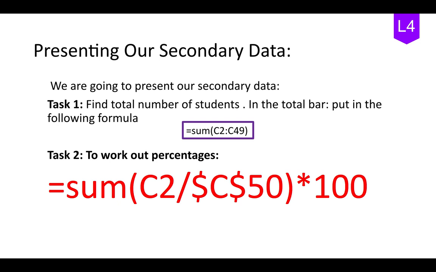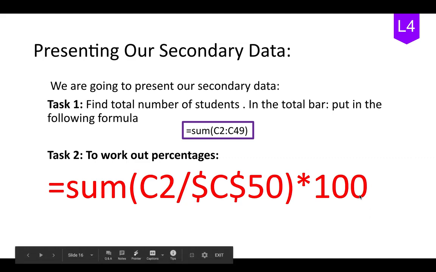You take the total number of values that you are looking at, you take the number of values that you want to work out the percentage of, and you divide one by the other, okay? And then once you have that number, you want to times it by 100 to make it a percentage.